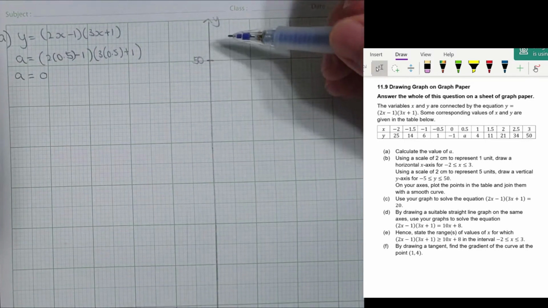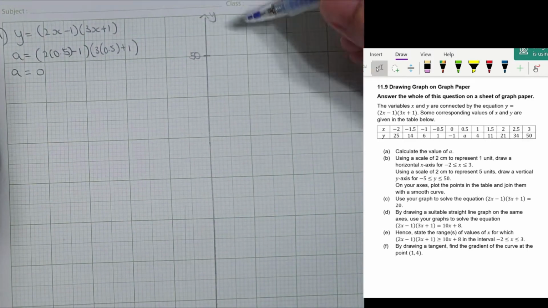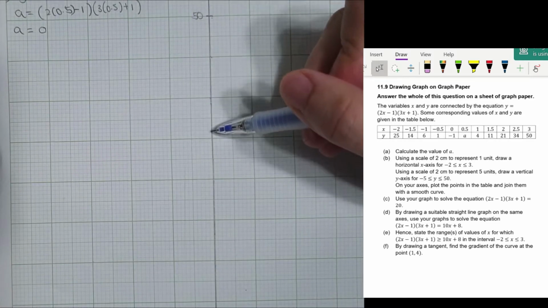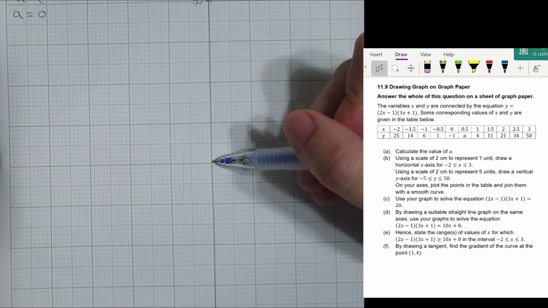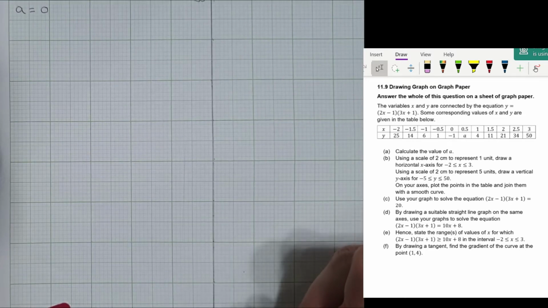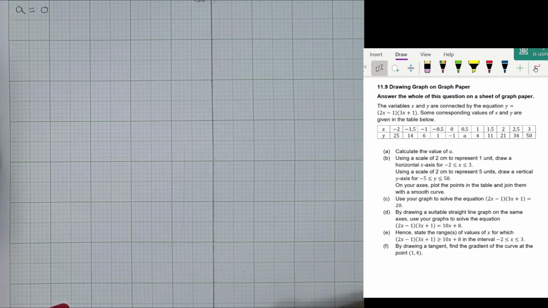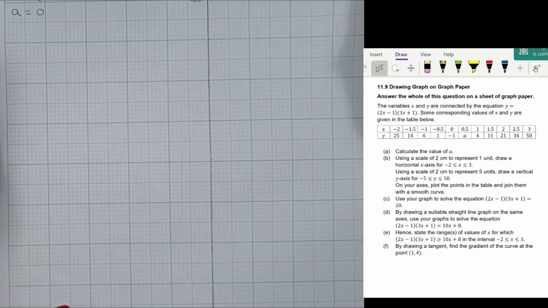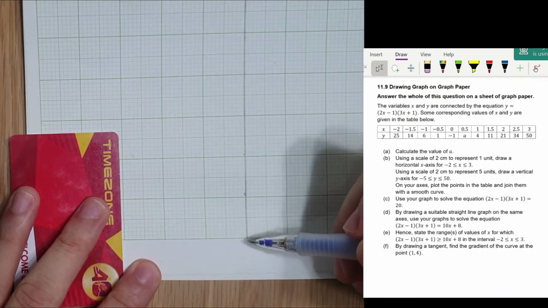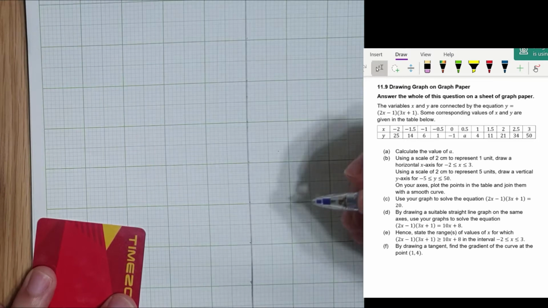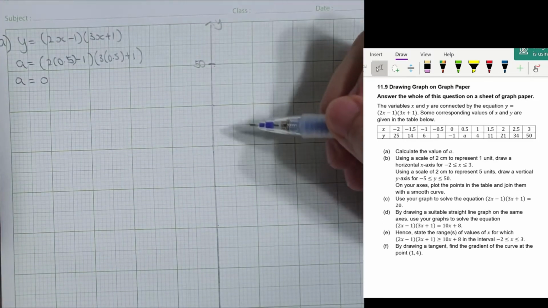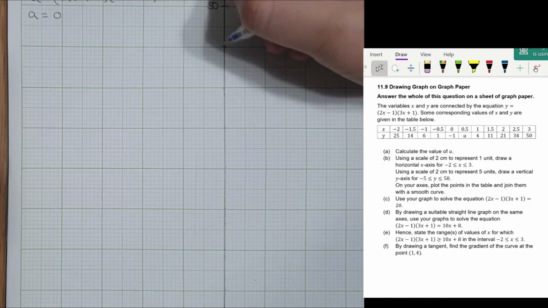Over here, we start at 50. Okay, and then now let's count because they say 2 cm to represent 5 units. 45, 40, 35, 30, 25, 20, 15, 10, 5, 0, and then all the way to the bottom, -5. Okay, so it's enough. If this is not enough, then for the 50 part, we have to move it up. Since this is enough, we can start to label.